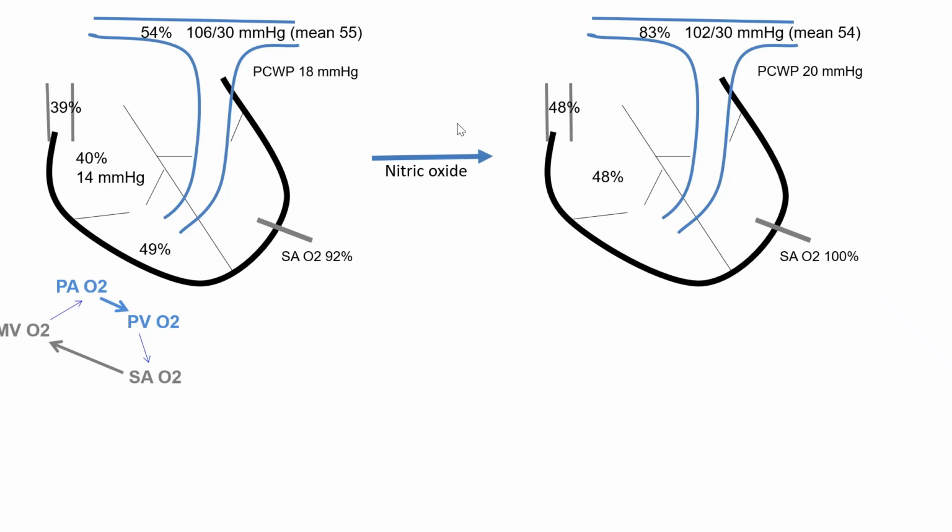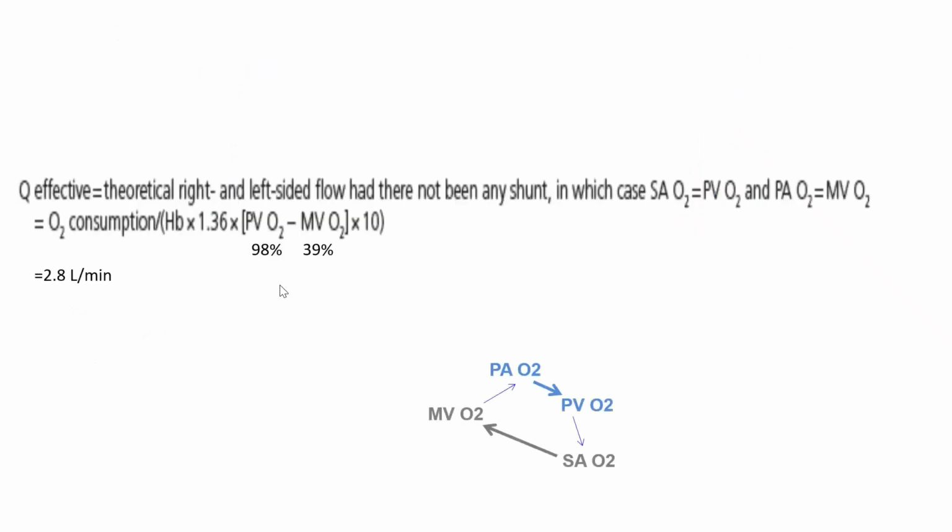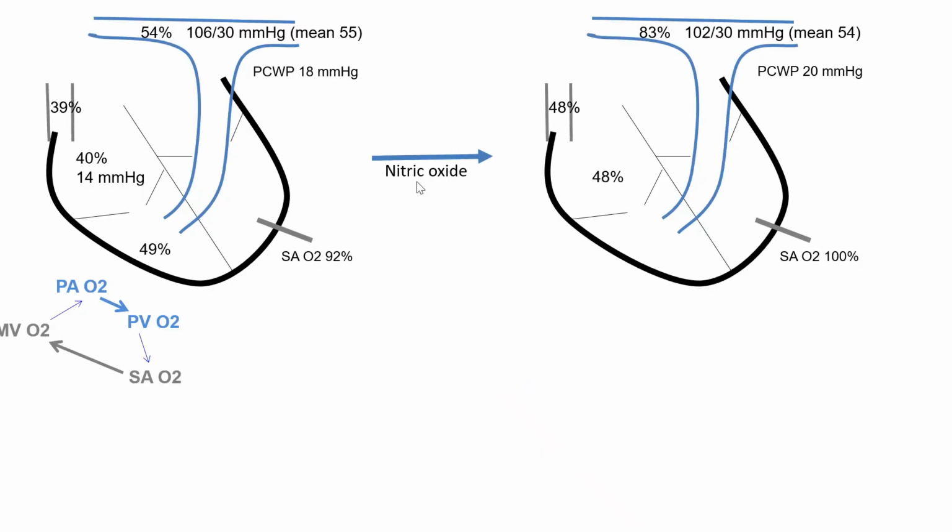So you no longer have right to left shunt. Giving pulmonary nitric oxide, a pulmonary vasodilator, reversed that shunt. It's purely left to right shunt now with a massive O2 step up on the right and no O2 step down at all on the left. So no right to left shunt anymore. That's great. That suggests that the shunt is reversible. That's not Eisenmenger. Even though the initial PVR of 10 suggested it, that vasodilator study suggested it's not.